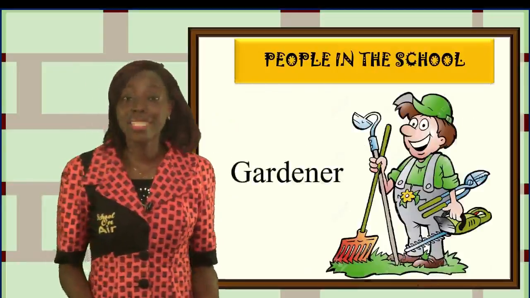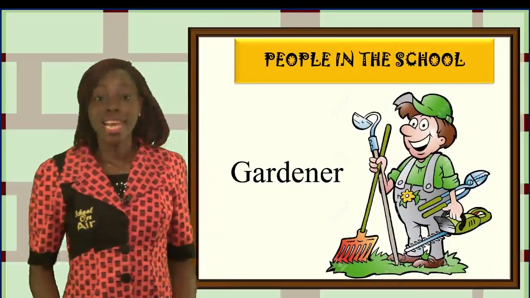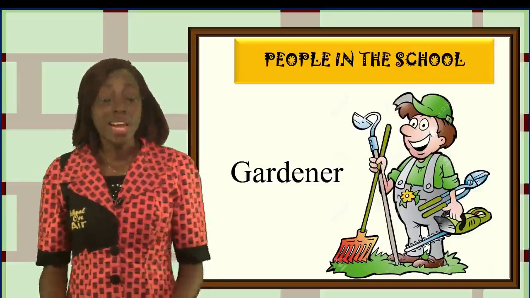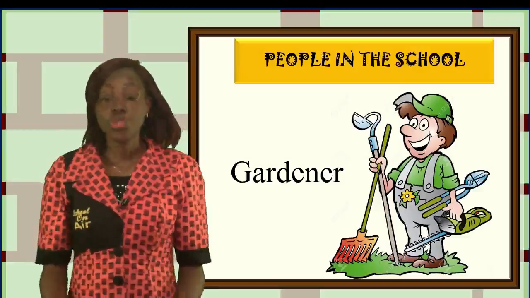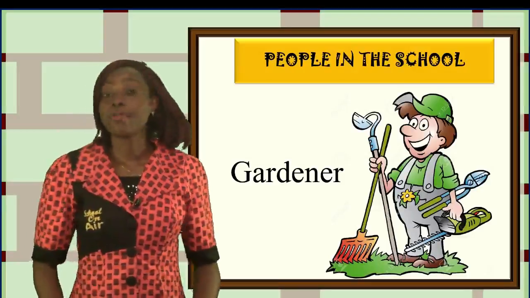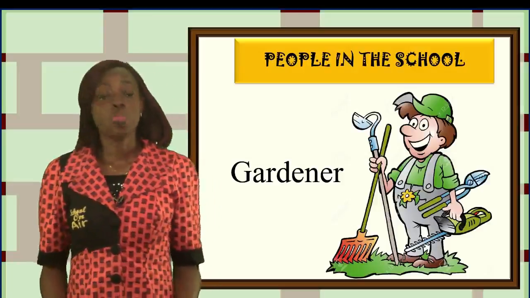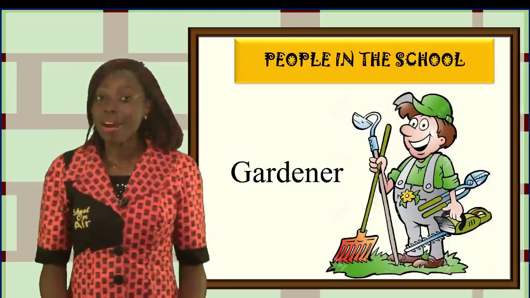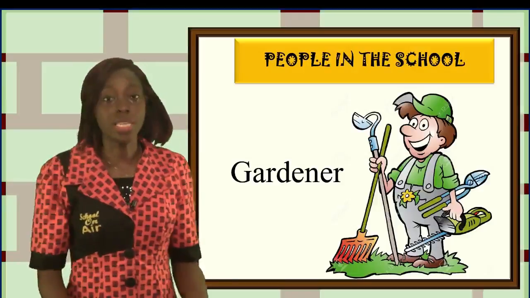We also have gardener. Gardener is from the word garden, and a gardener takes care of the garden. He trims the edges of the flowers, makes sure that the flowers are well trimmed, and waters them so they can grow properly. So a gardener is also found in the school.